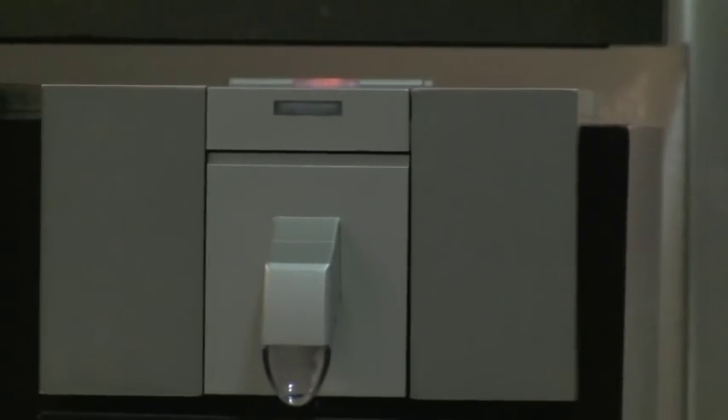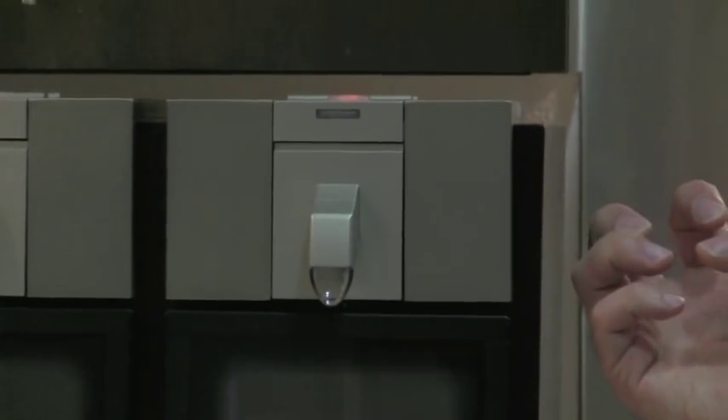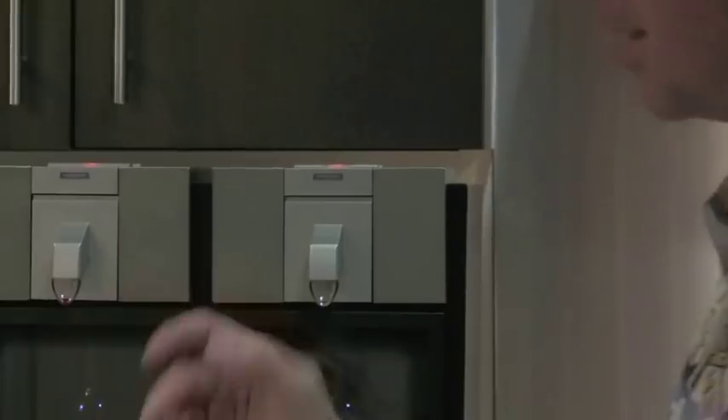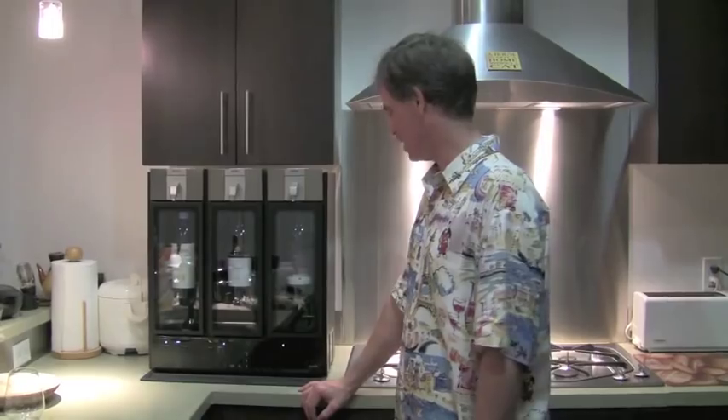It's ready to serve up wine. What it's doing is it's pulling all the air out of the bottle. They tell you in the literature that wine can last for up to 10 days. I haven't gotten wine up to 10 days because I drink it, but I've gotten it to about six days, and it tastes like it's just been decanted for a few hours. The wine mellows out really nicely in most cases. So let's pour a glass.